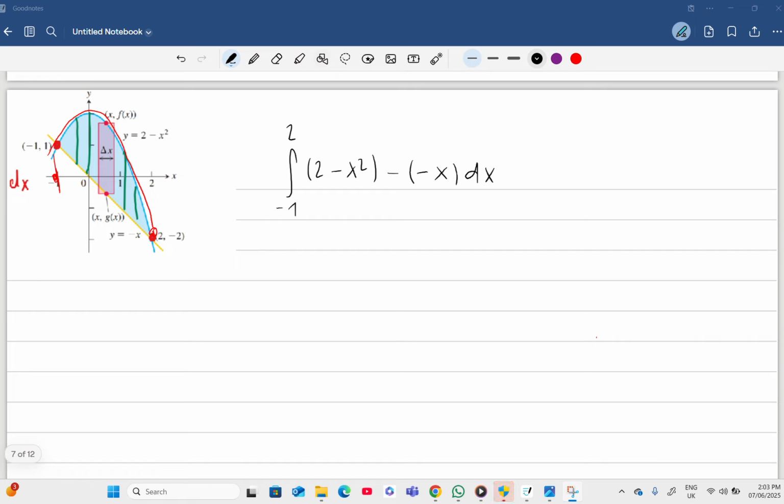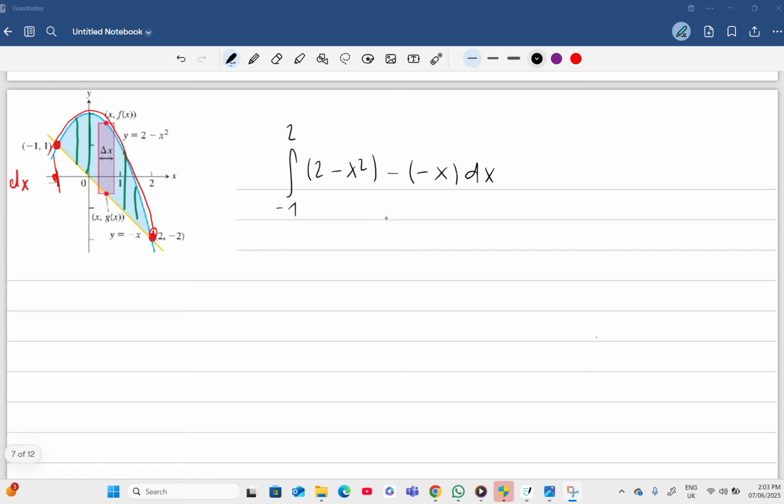Okay, now like we said, we can check. So put this into the calculator. It's gonna give you the answer, but you have to show your work. If your answer is negative, then you have to switch these two. You put 2 minus x squared here and minus x here. But this is the correct answer, so you're gonna get a positive answer on the calculator. But this is just if you need to check and if you don't know how to do it from just the graph. Now let's integrate.